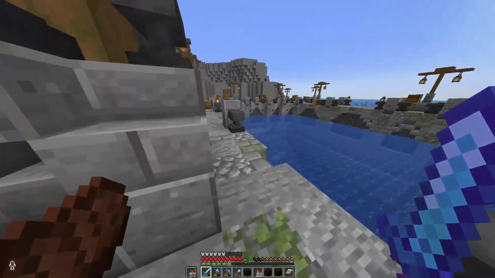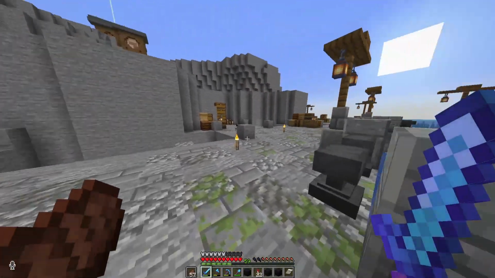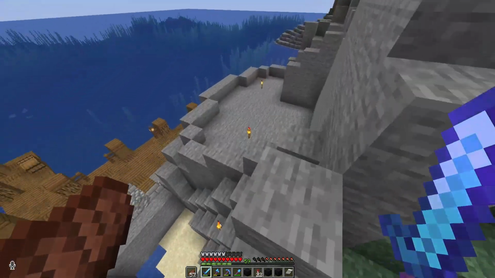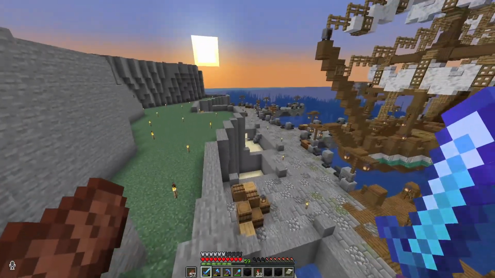It's a whole lot of work to build something like this in survival. It's really nice to be able to plan that out in a creative build world. Again, if you guys don't do that, I recommend trying it out. Like, I took my building to a whole other level, I think. But now I think we're probably done with this dock area for today. We do need some buildings around here.